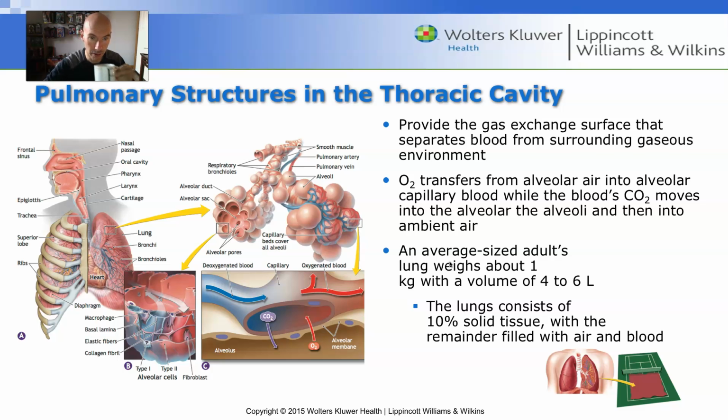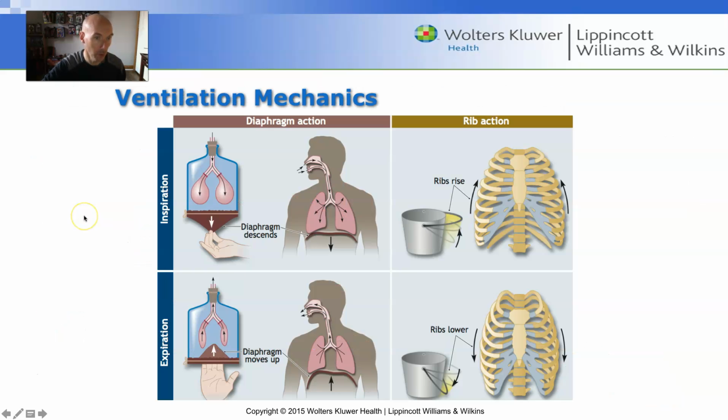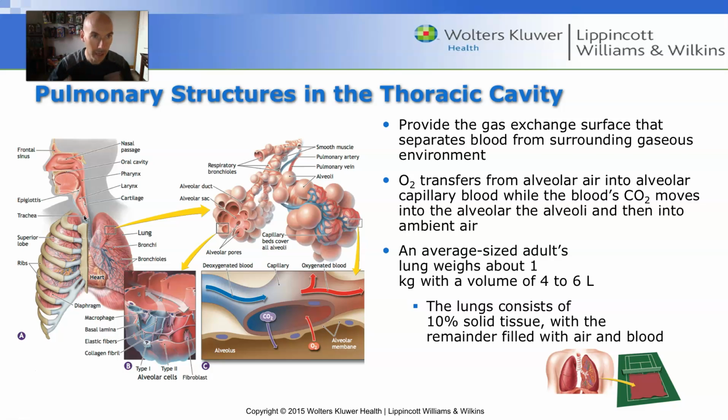And here are some of the structures. Again, here's the trachea, which we may more commonly refer to as the windpipe. That's where a lot of the warming occurs, the humidification, etc. The bronchioles are not necessarily shown. Well, here we can see them. Individual bronchioles, right? So we have our main bronchi, which splits in half, and then we have these individual bronchioles. It's sort of like a tree, right? The bronchi is the trunk of the tree, and then the branches split off into what we would think of as the bronchioles, right?